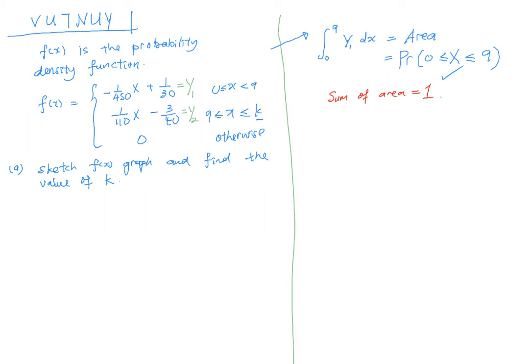So you have to go to your solver. You don't have to tell the examiner you go to the solver. What you need to do is write down this equation: integrate 0 to 9, I can just write y1 because I've labeled it here. You see how convenient it is if you label it?